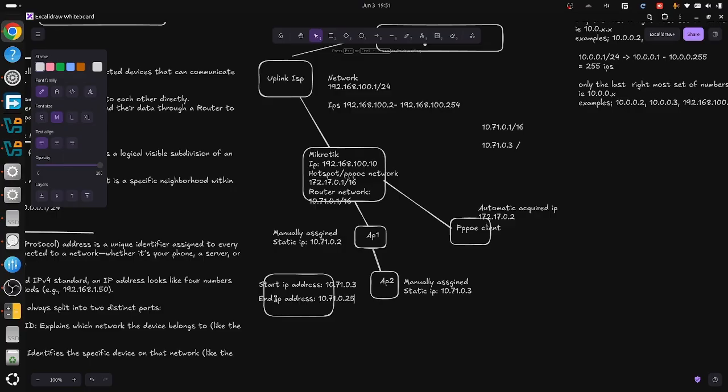Don't worry about conflict, as these IP addresses are local to the AP's DHCP server, so they won't conflict with any other APs that you've given IPs in the chain.